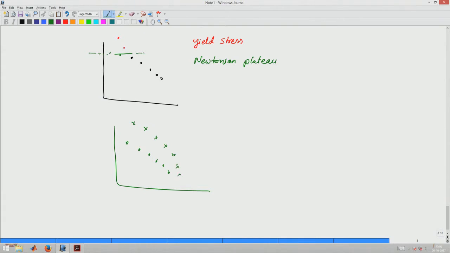So, why is there a difference between the two? What I could do is I will say that, look, I am not really interested, what I will do is I will fit both of these to a model which is the Carreau-Yasuda model. I will get all my parameters and I will use only this information for some pump design, where viscosity is an important parameter and viscosity is not constant.